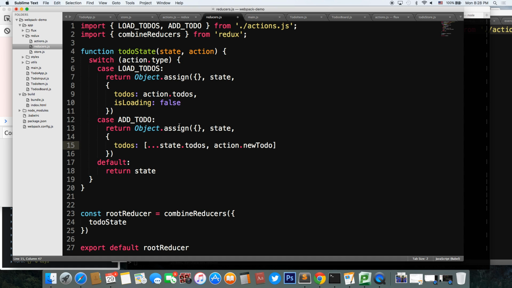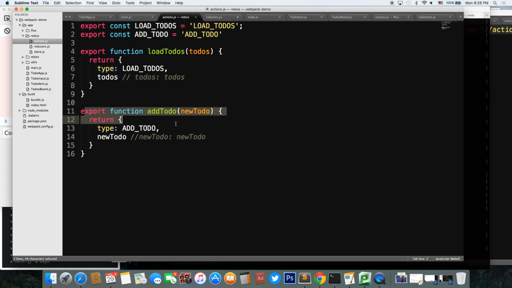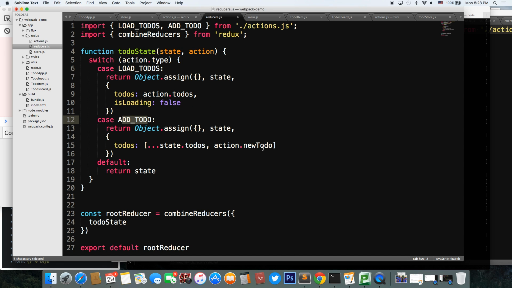Remember the action now from add to-do is coming in here. So this piece of function gives me this action object, and when I call newTodo, it gives me the new to-do that I want. So I put it here. Okay, and you always need a default.